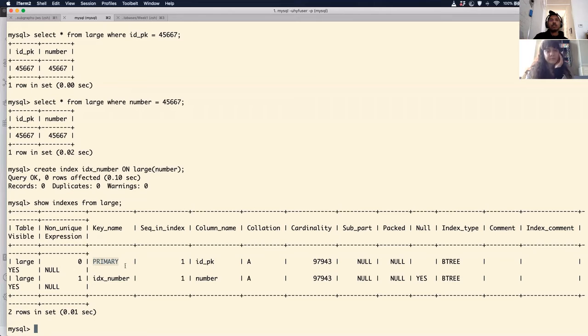Primary key. So this was automatically created for me. It's created when you want to add the primary key. And IDX number is the one that we just created. Yep. Exactly. On this column. Okay. And now shall we rerun the query here?